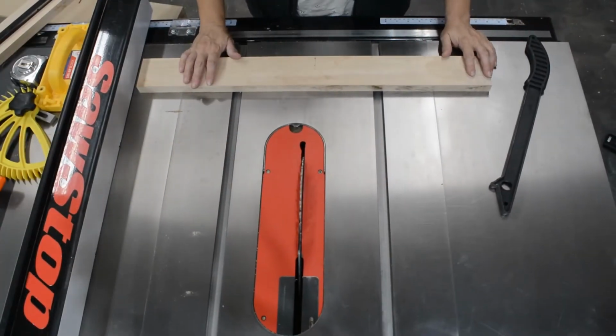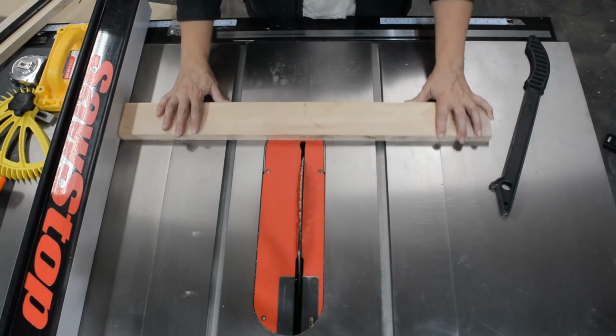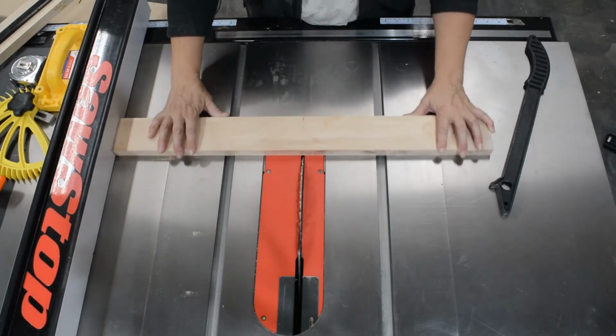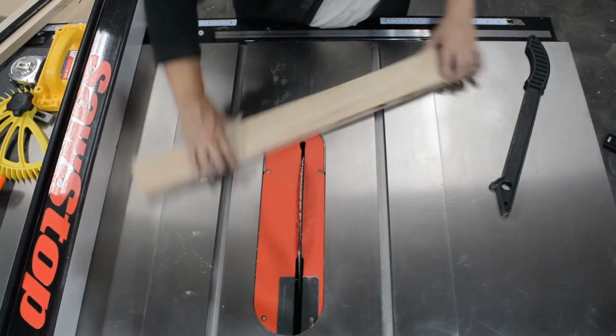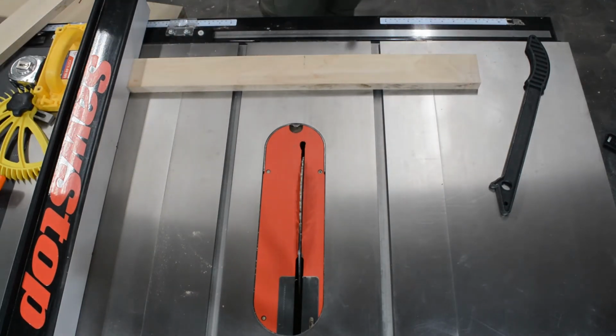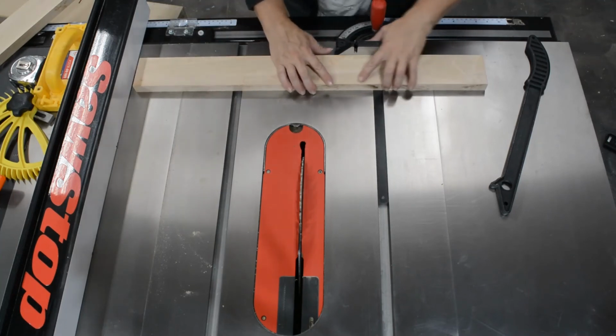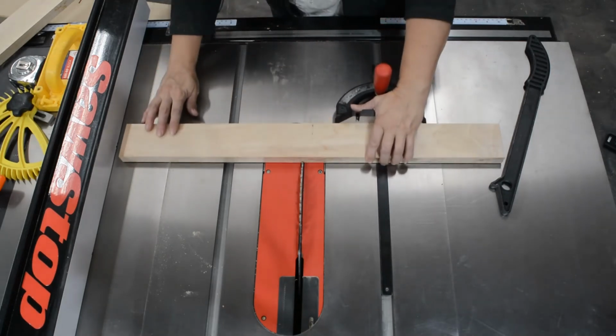Cross-cutting on a table saw requires some different safety measures. As you can see, if I were attempting to cross-cut this, there's just too much risk that I'm going to twist or bind and end up hurting myself. So the most basic tool that comes with the saw is your miter gauge. Now this fits into the miter slot, which is what these two slots are called. And it allows you to hold the piece in place and cut it.